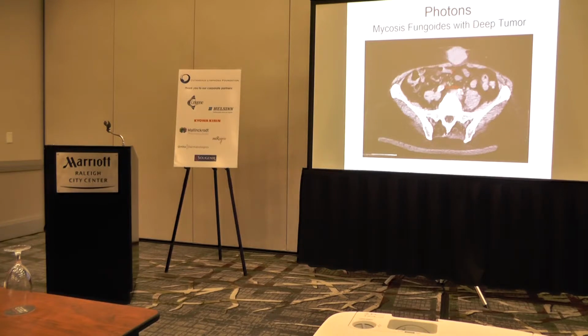And right next to where the tumor is, you have intestines and stuff. So you have to treat patients a little bit different. So this is a circumstance where the patient will come into our department, we'll do a CT scan, then the patient goes home, and then in our treatment planning, we draw out where the tumor is, and then we design radiation fields that will maximize treating the tumor, but avoid treating other things.